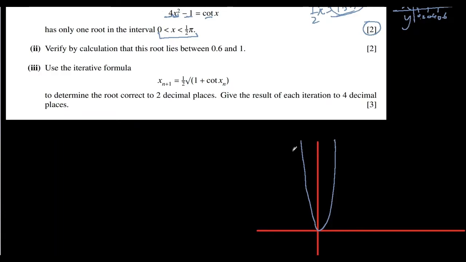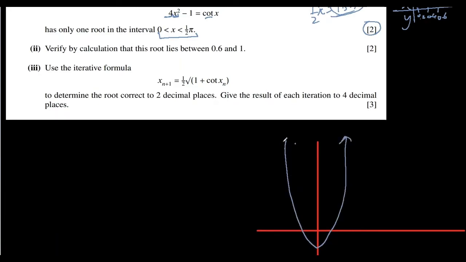So let me first draw that one and then I will show you how. Something like this. The vertex was at 0, and now the vertex will be at -1. Let me draw it a better way. I did it step by step because I want to show you how it looks. Let me make the graph a little wider, because I'll make my scale accordingly. So this is the graph of 4x square minus 1. This is -1.